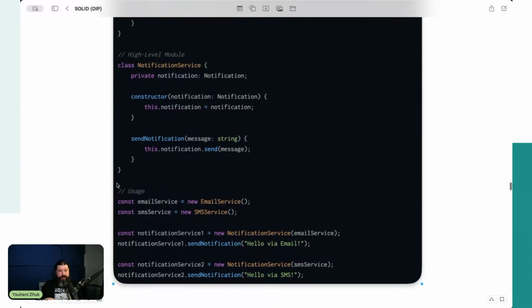And I have read the initial article by Robert Martin, and no, I haven't seen in this article that new is denied. So we can use new, for example, for very stable dependencies.